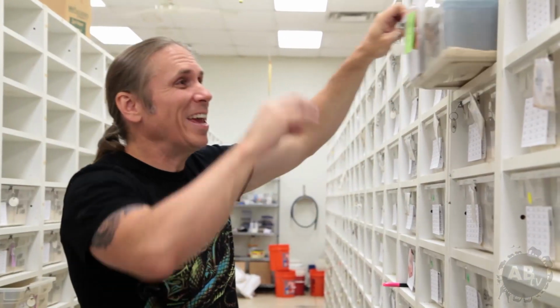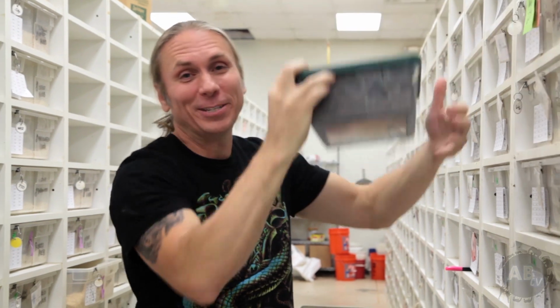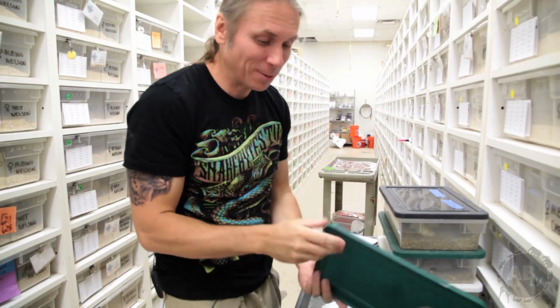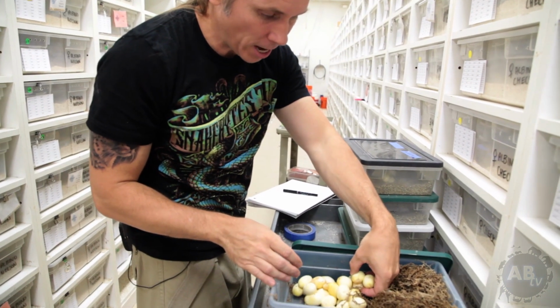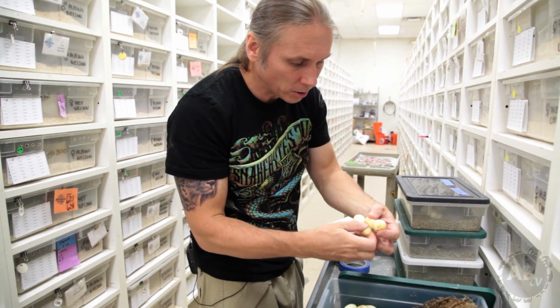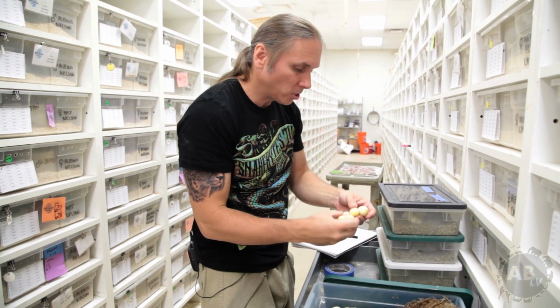But now I can be assured that these eggs are really in the right position and have the best chance of hatching. This girl was marked laying yesterday, which basically means when we checked, she wasn't done. So I absolutely know there's going to be a clutch of eggs in here. And it's a goini, which means that they're pretty typically big clutches. And you know what? This is actually pretty interesting here, guys, because look at this. They're nice, beautiful eggs. There's a couple slugs here, and I'll talk more about slugs in a little bit, but those are just basically infertile eggs.